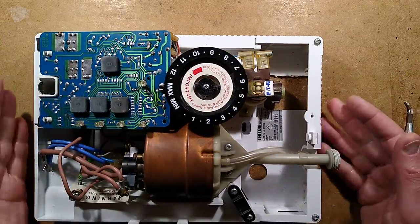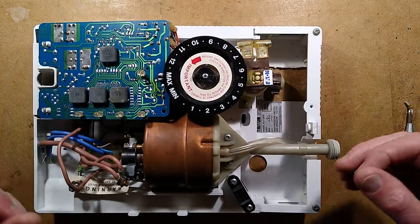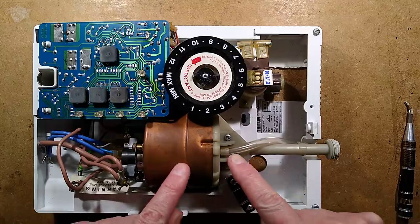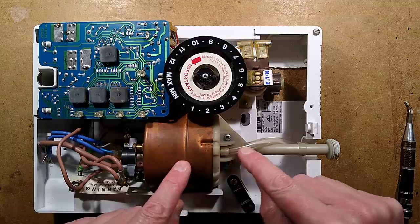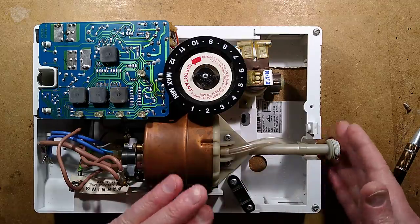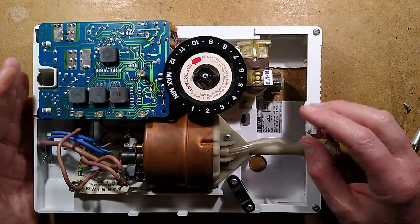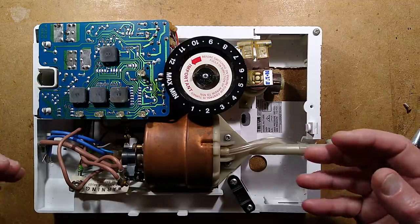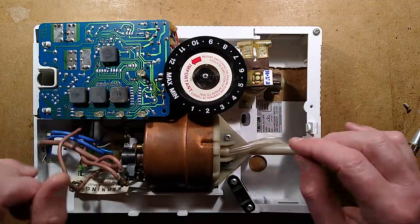Normally when something like this happens, the first thing I suspected — because the water had been off to his house when he turned it on — there was air in the pipe and it suddenly flowed through. The most common thing is there's a little pressure release for this pipe, and when it blows a little plug out, water starts squirting out the hose at the bottom. But that did not happen. When I went over to Ralph's place and turned it on, pushing the cold water button, water started spraying out all over the inside of the unit, so something else has failed.